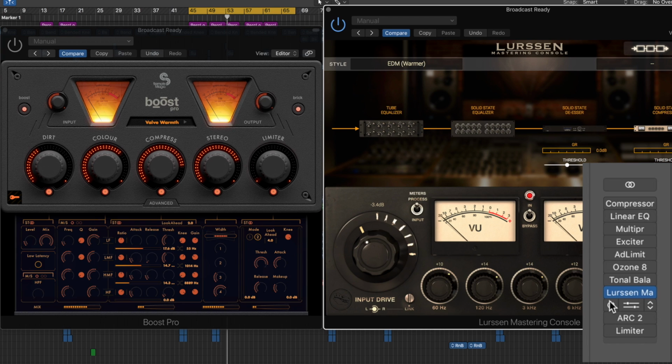I have to say, Lurssen's a lot more, say, transparent. The compression that's working there is quite a bit nicer, but on Boost Pro, I've got the ability to completely tweak it and change it per band, so I can go a lot deeper and spend a lot of time with it. I think there's going to be a lot more of a learning curve with it for someone who's using it rather than Lurssen, which can let you just drop it on. However, the real downside is when you do want to go back and tweak it, or you've learned more about what you want to do, you're really limited in how deep you can go.